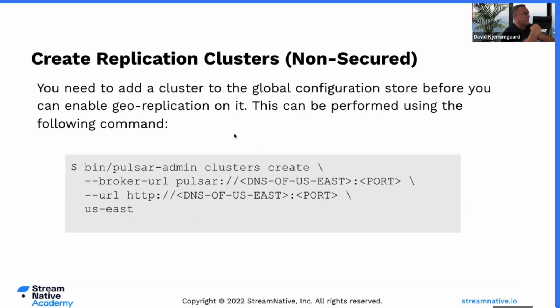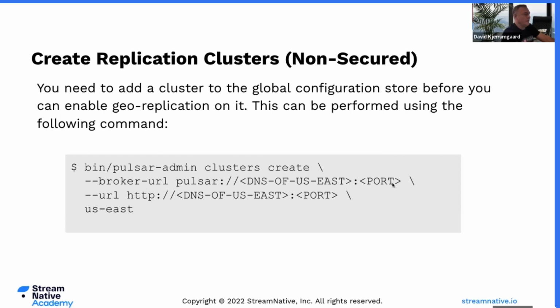Next, you need to add the cluster to the global configuration store as well. So once you've initialized that metadata, the next thing you do is create that particular cluster on the global cluster store. So I first configured the global geo-replication store. Now you can go locally and say clusters create.